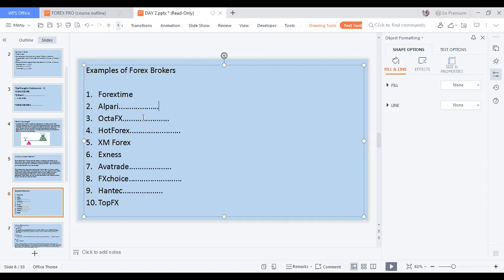So what I simply do is I settle for the right one, like Antec. All these ones I have highlighted, they are very good broker firms. But what I use is Hot Forex. And for once, I've never regretted. Some of my students also use FX Choice. It's also a very good one.